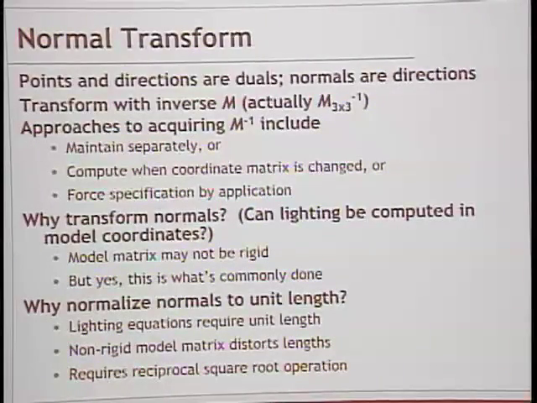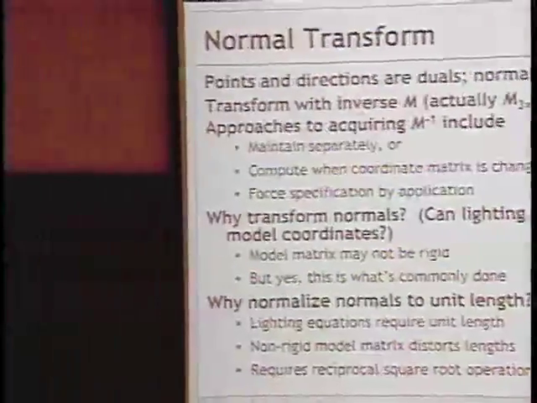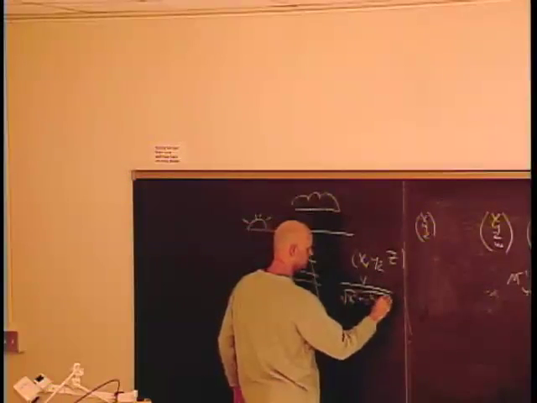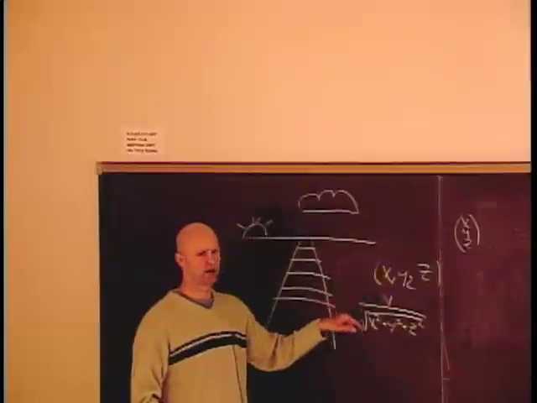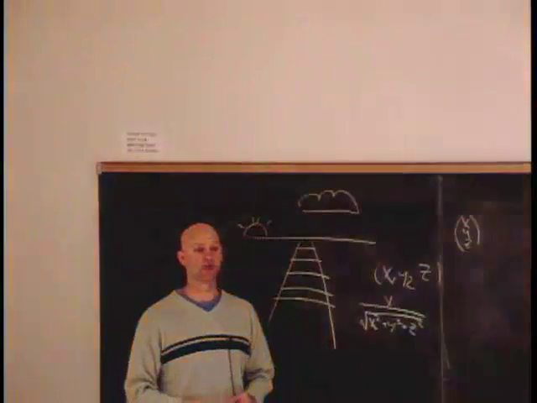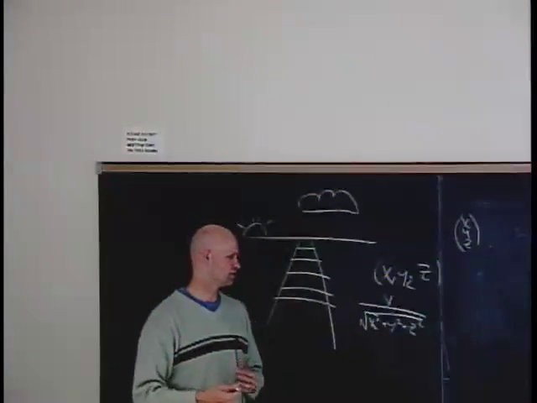Okay. So one way that you normalize: we have a vector x, y, z, and we want to normalize it. What we do is we take x over the square root of x squared plus y squared plus z squared. This is how we figure it out. So we do x over this, y over this, z over this. Then that vector is of normal length. The length of that vector is 1.